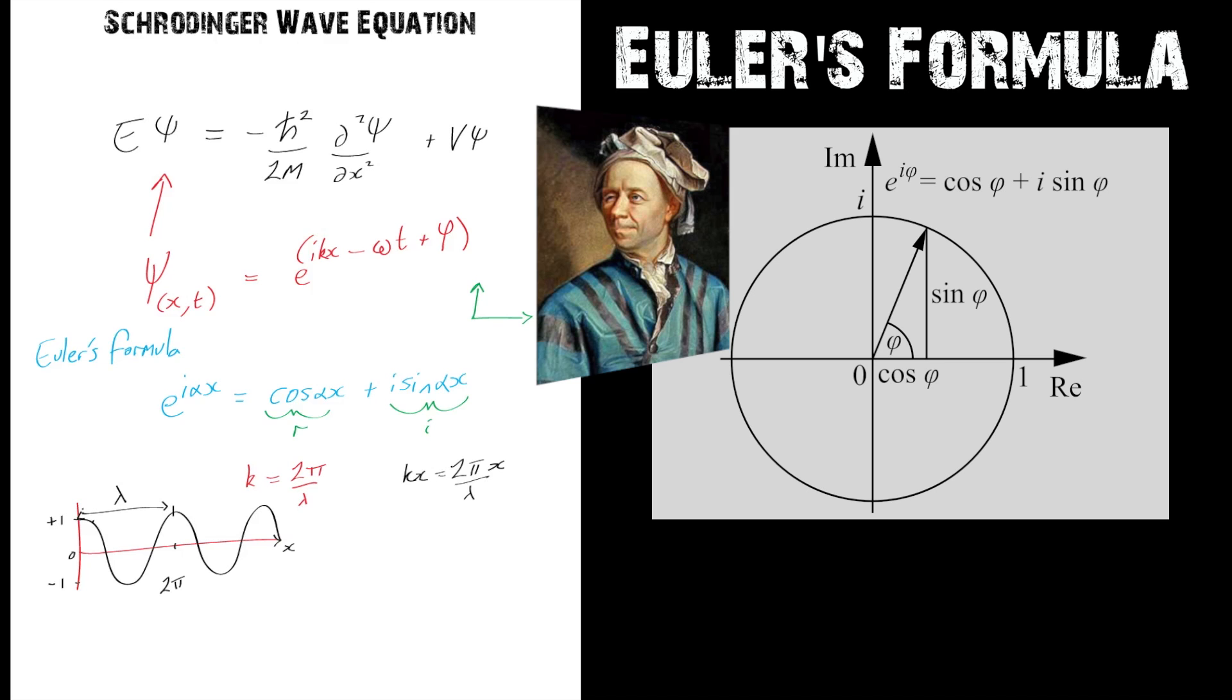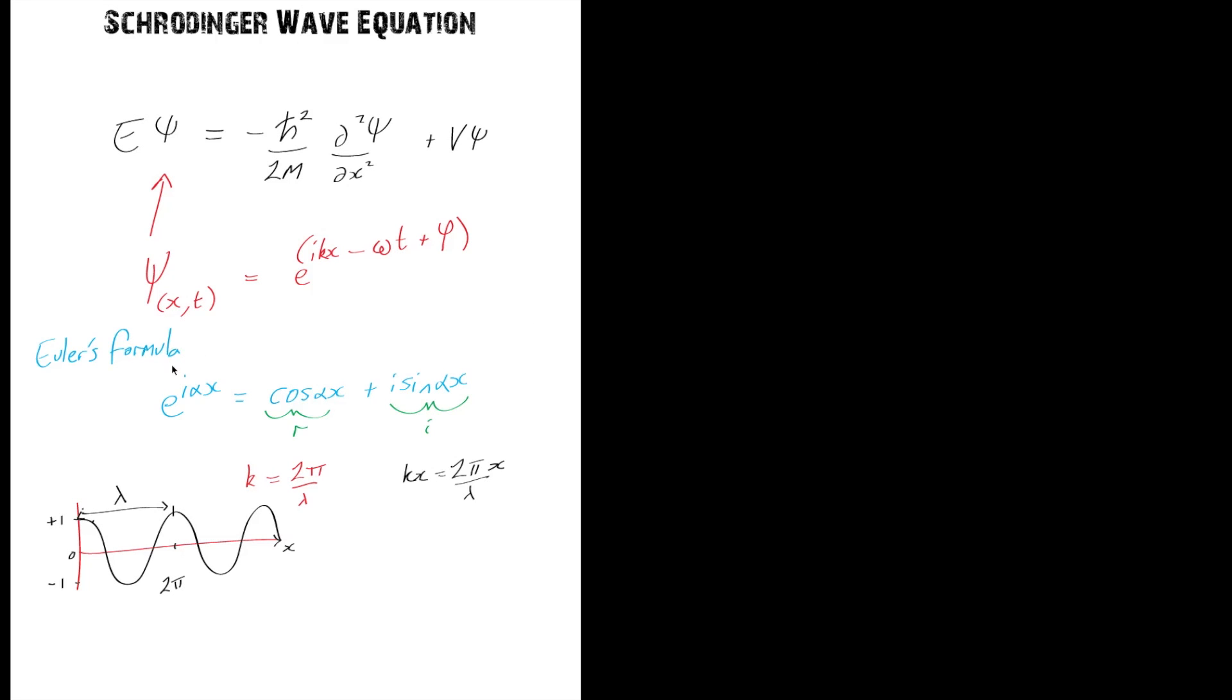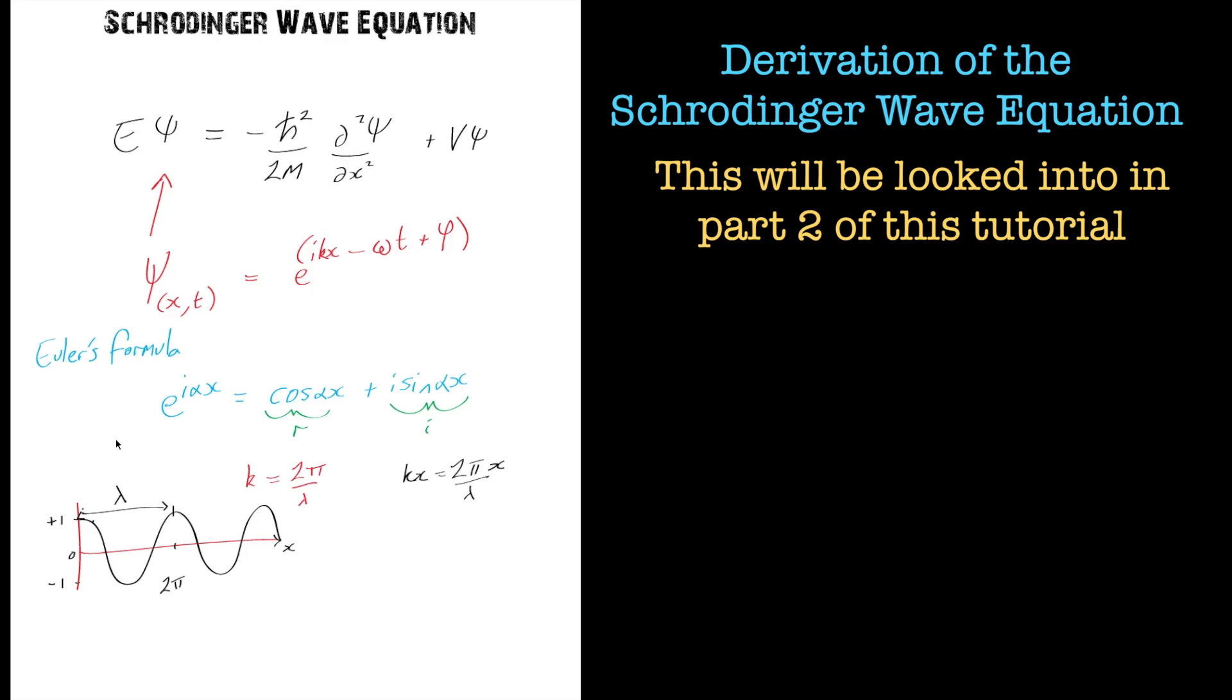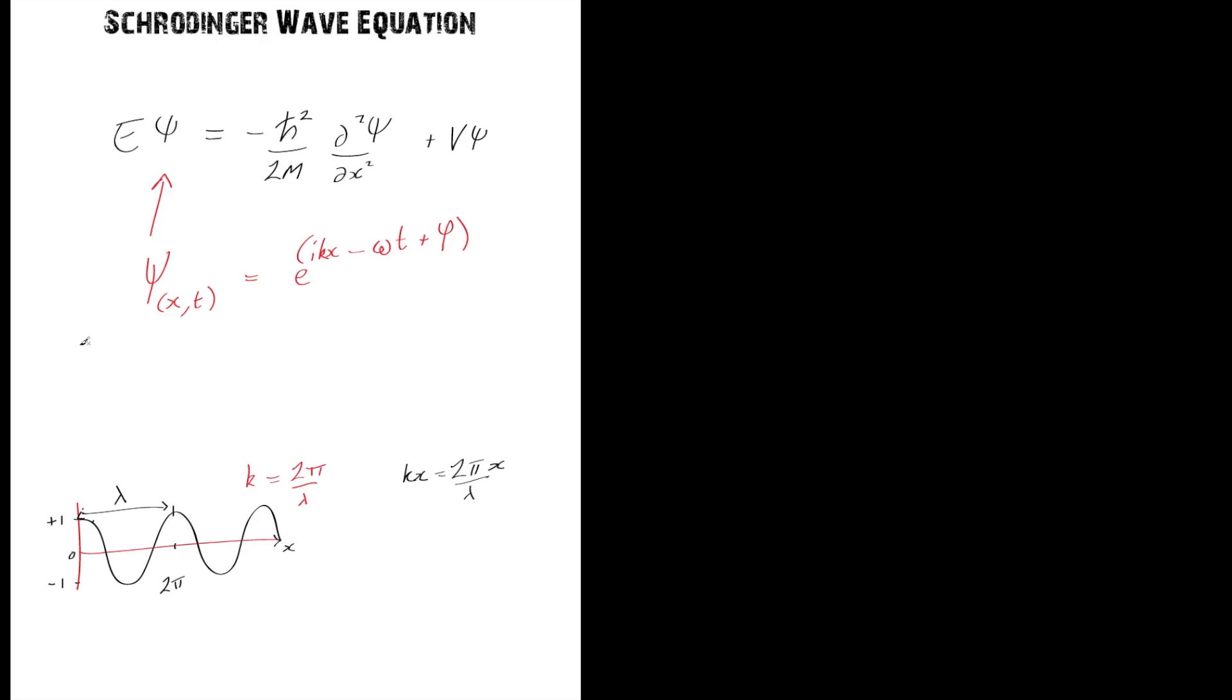But I didn't want to go into too much detail of that, because it's not really the point of this tutorial. So straight away, you can see that this has got some kind of sinusoidal function. And that's where k comes in. I brought this up and went into a little bit more detail here because this equation we'll use in a second to derive Schrödinger's wave equation. Also, it's important to see that this function here, psi, this wave function that everyone will talk about in class, you'll do this in undergraduate physical chemistry in the first year, or maybe in first year physics degree, or maybe your teachers might talk about it at the latter end of your A-level studies.